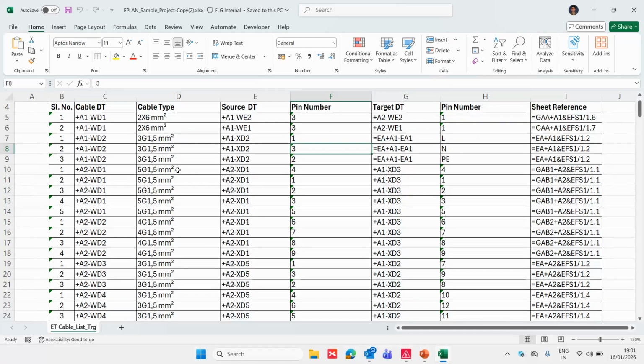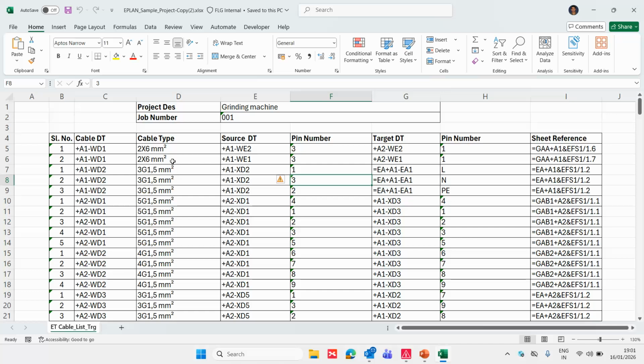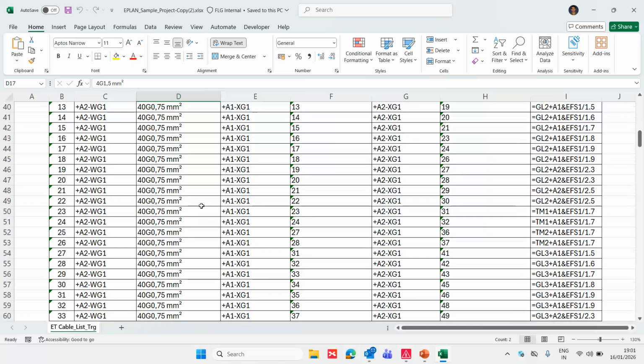See, automatically I was able to get this information. That was a small mistake which I made. Again, I went into cable, but I was talking about the core. Core is nothing but what in EPLAN we call connections. So now you can see that you are getting all this information in this fashion. That is what I was trying to get.